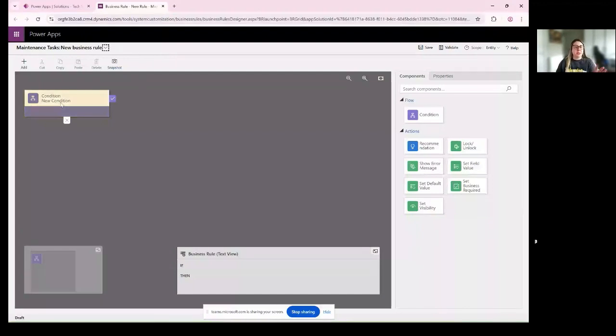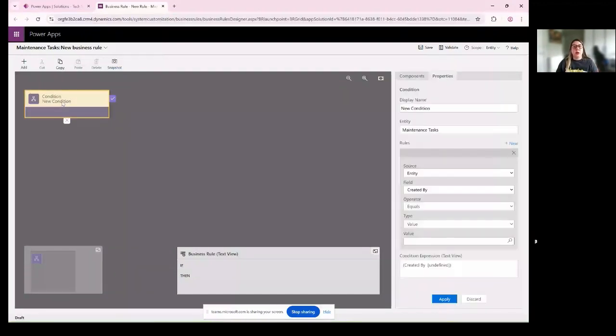By default, it comes with one condition. So let's say here, I want to name this priority high condition. Then here we have the table, maintenance task, as the source entity, and we are building the condition here.